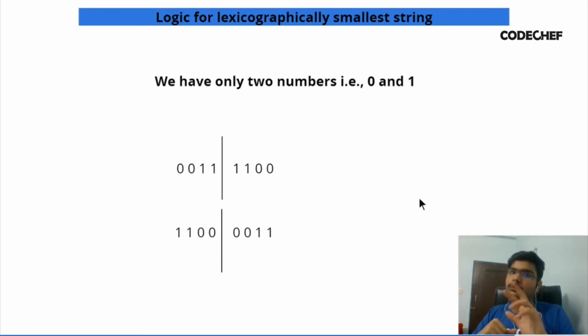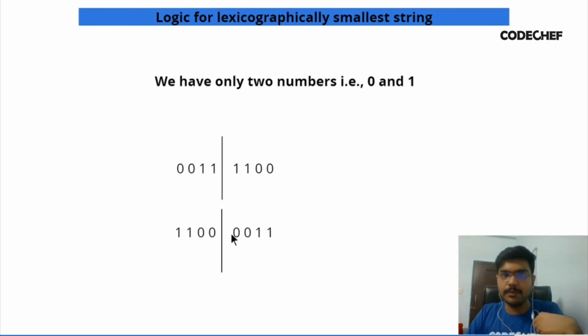So there are only two possible conditions. The first condition is that we put the number of zeros that we have in a particular segment first and the number of ones afterwards. Then in the mirror image it will form the number of ones first, and after that the number of zeros. The second possible case is if we put the number of ones first and then the number of zeros. Then in the mirroring part, it will have the number of zeros first and then the number of ones.